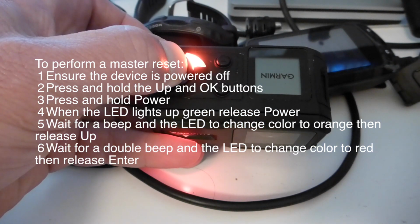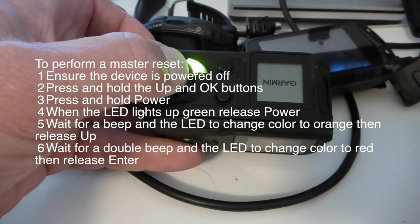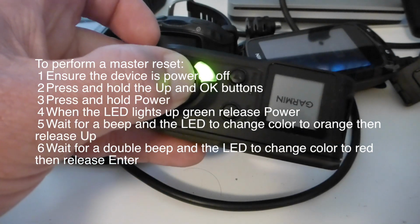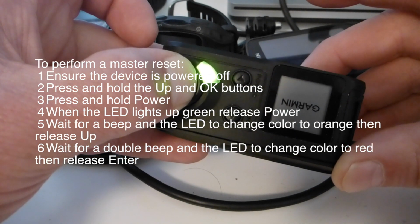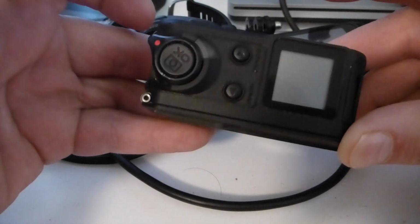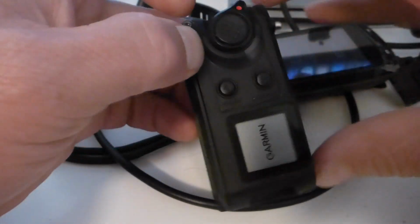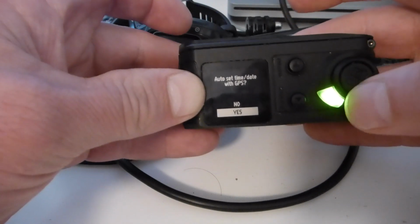Wait for the double beep and the LED to change to red, which it has not done, and it's not doing. So I think their instructions might be a little off. I think it should have changed to red by now, but since it hasn't, I will release that. And it does look like it did a master reset, so I'll choose English.